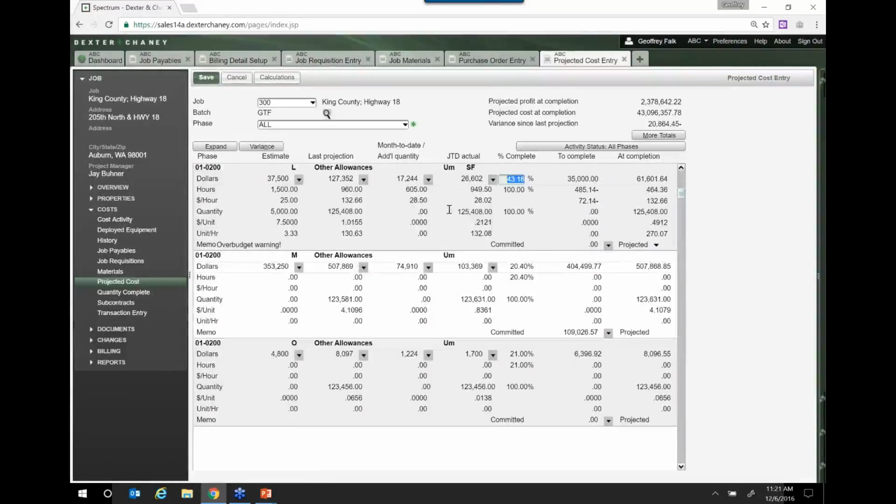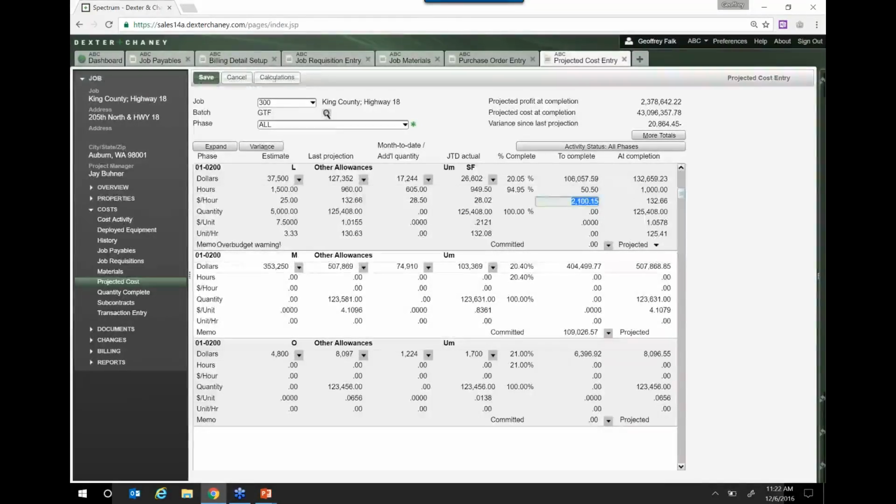In certain situations it makes sense that we want to look at this either on a quantity basis to push out our dollars at completion, or maybe use the hours. In this case, it's saying that my hours at completion are 464, but I know they're really going to be 600. So I enter 600, and it again recalculates all of my numbers. Well, 600 is probably the wrong number, because my actuals are 949. So why don't we just make these 1,000? There we go. In this case, it changes the calculation of the cost at completion, and that's what we're trying to get to.